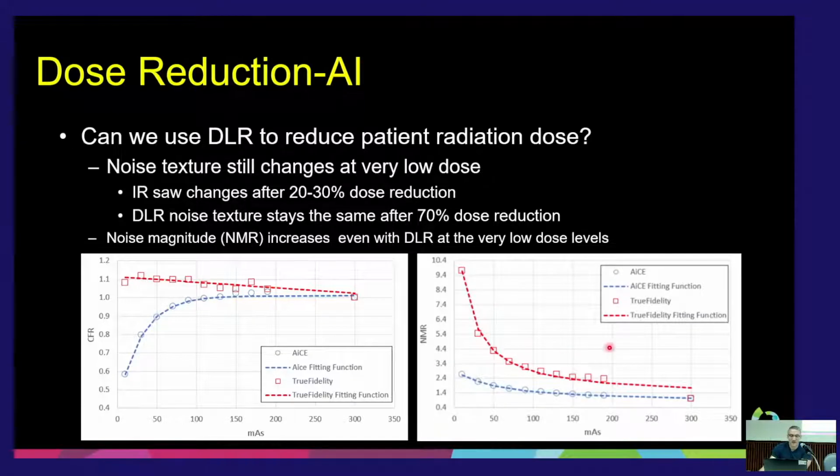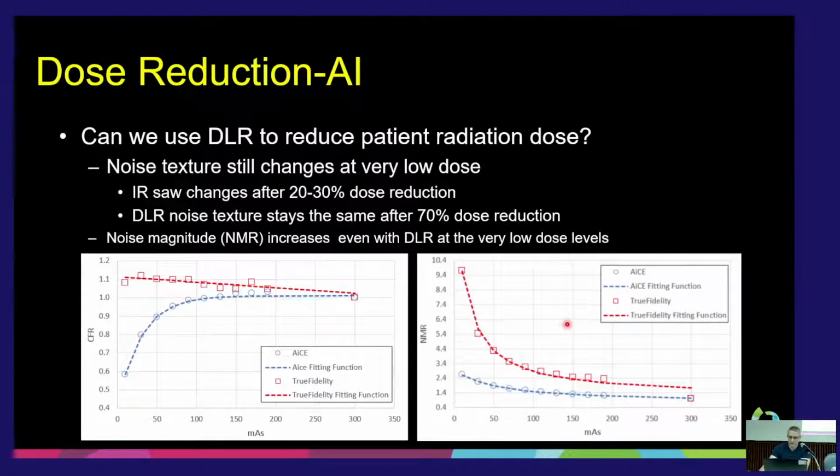And then the noise magnitude ratio for the one vendor, for the ACE, noise does go up, but it doesn't go up that much. And then the other one, noise goes up pretty substantially. The relationship of those two systems is based purely on how the AI technology was trained and implemented. So the Canon system trained and deployed its AI using model-based iterative reconstruction. All of its ground truth, less noisy images were based on model-based imaging.